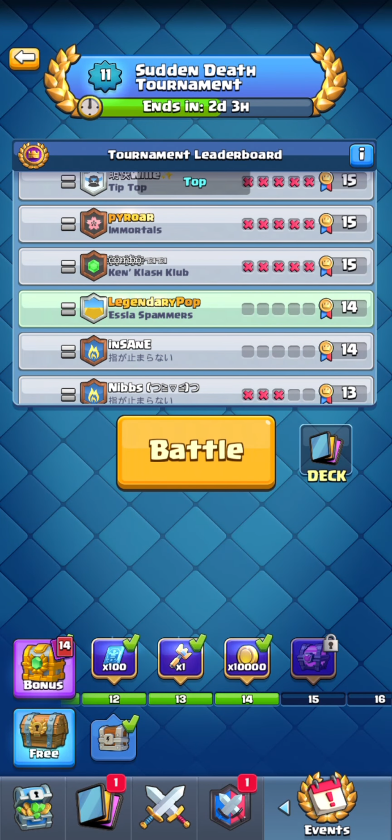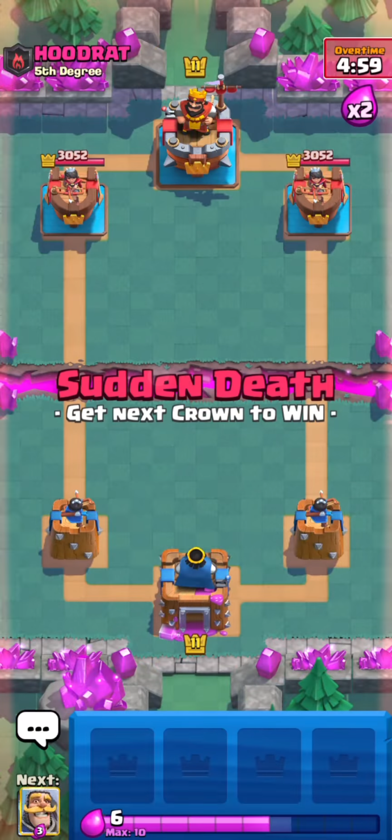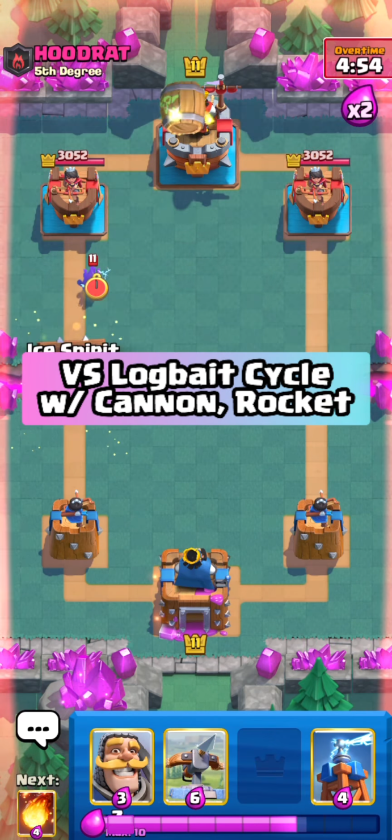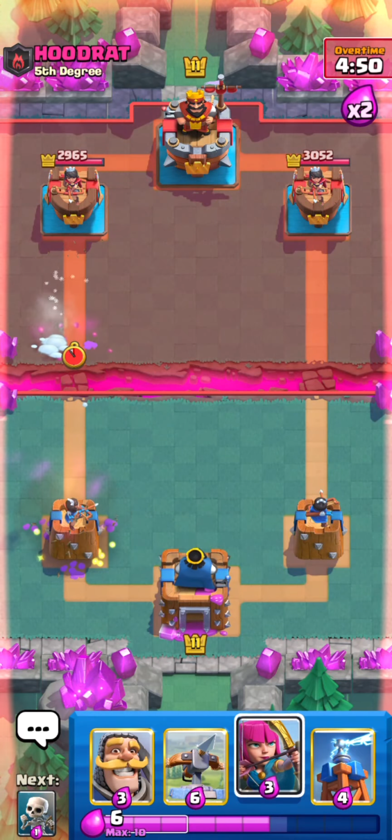We're going to be at a flawless 14-0. So let's try and get one more win in to get an undefeated 15-0 score. Hopefully we can get it. Hopefully we get LumberLoon. I know a lot of people think LumberLoon is a bad matchup, but actually it's a really good matchup for Xbow. And he goes for a barrel.